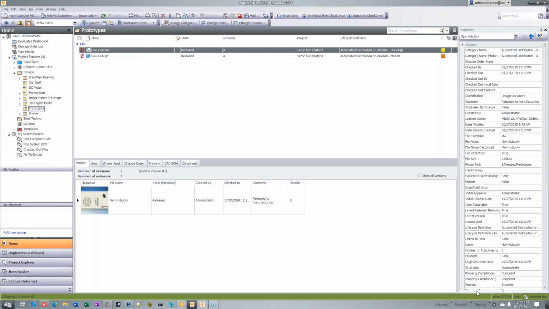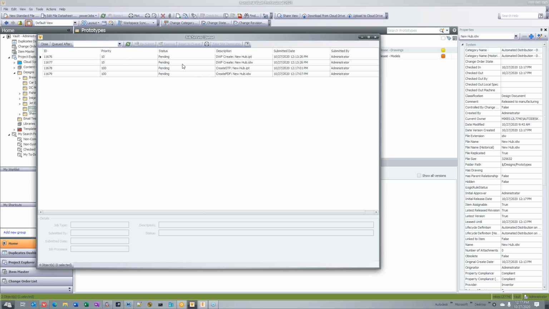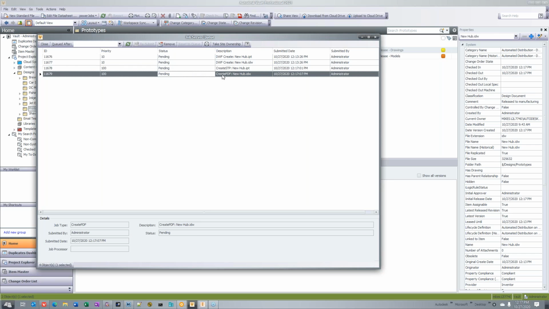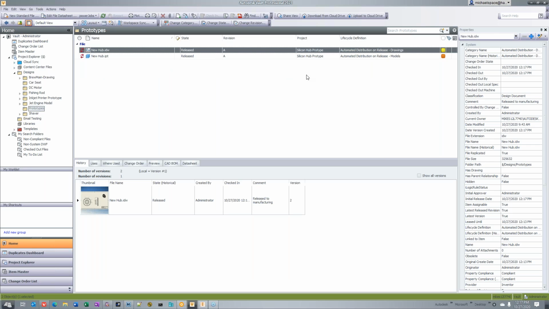And if you notice, it just added a few more jobs to my queue, okay? These new jobs you're going to see very quickly are the creation of the STEP and the creation of the PDF: PDFs for my drawings, STEP for my part files. Now, I have this set up very simply where I'm just doing one file export for each.